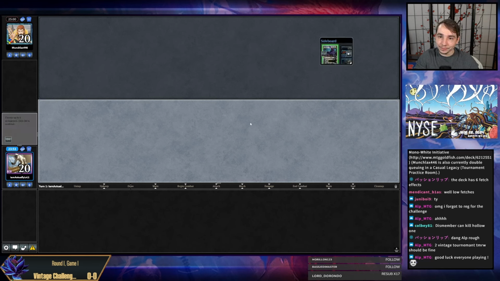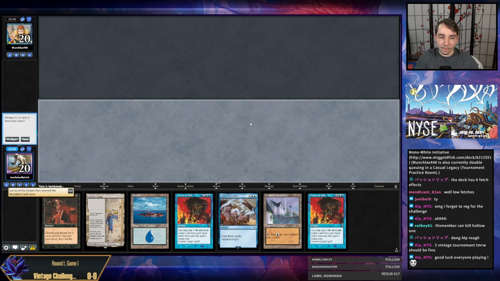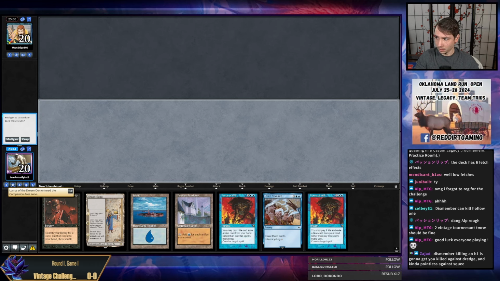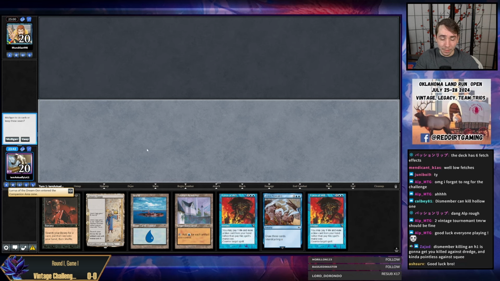I have a cat. I've got Urza's Saga, Force. This hand's not particularly good. I'm going to keep this hand, but I just don't think this hand is particularly good.